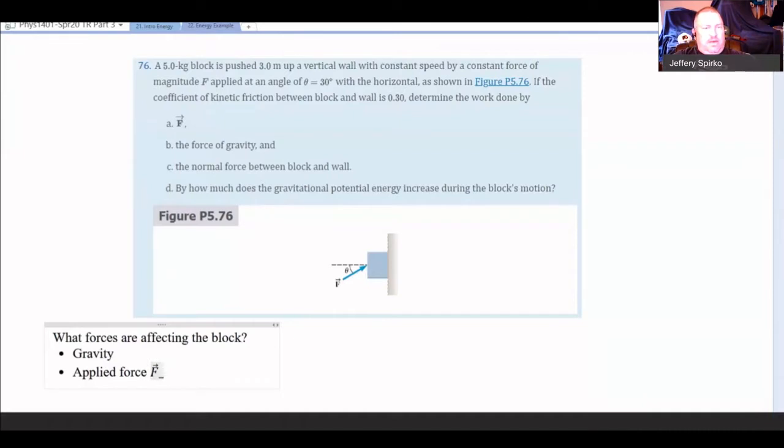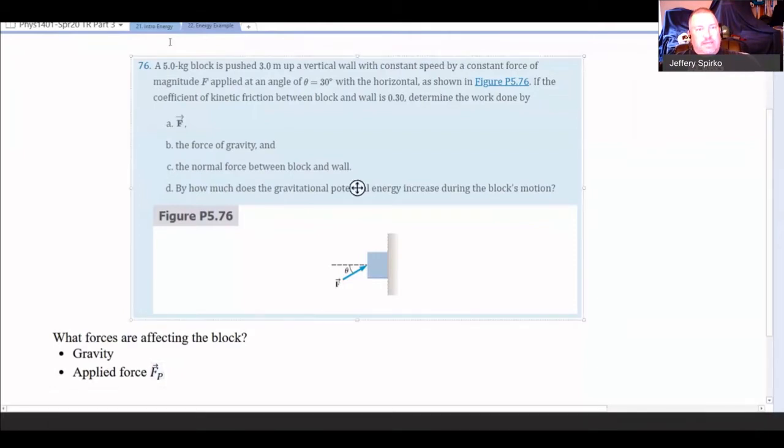F of pushing. I don't like to use a generic variable for a specific quantity because a plain F could mean any force. And if I appropriate that name for a specific force in an example, then I no longer have the freedom to use it to mean any old force, and I like to keep that. So I'm going to call that F sub P and draw F sub P.